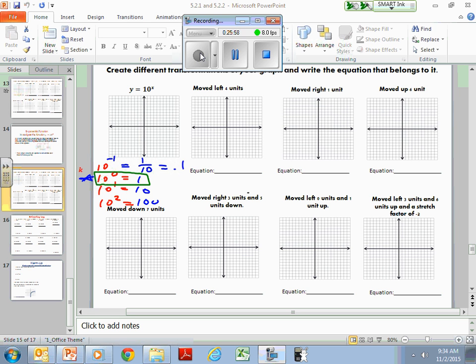It goes like this. There's going to be a dot at 0, 1. No matter if this is a 10, a 3, a 14, a 25, 1,000, a million, it doesn't matter. At that number raised to the 0 power, it's always going to be a 1. This is going to be hard to draw. The rest of it is going to be like an airplane taking off from the ground. The x-axis is the landing thing.